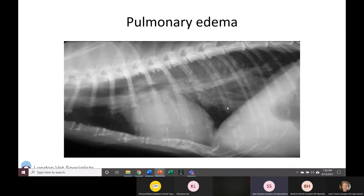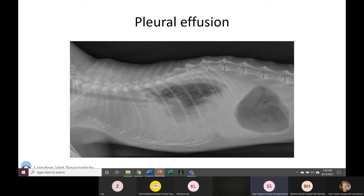Looking at radiographic examples: pulmonary edema shows an interstitial pattern with increased opacity in the caudodorsal lung field, most concentrated around the perihilar region where the primary blood vessels leave the heart. That said, pulmonary edema is less common in cats than in dogs — cats more commonly have the pleural effusion side of heart failure. They can certainly have both, but we tend to see more pleural effusions in cats with heart failure. A typical pleural effusion radiograph shows lots of fluid in the chest with lungs pushed back into the caudodorsal lung field.